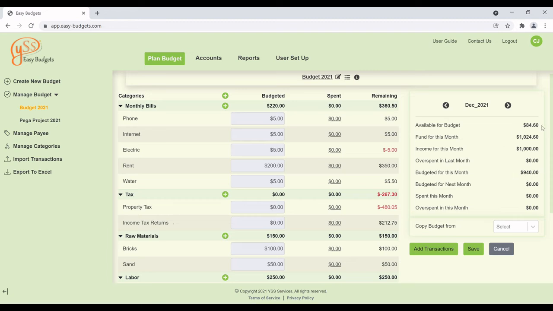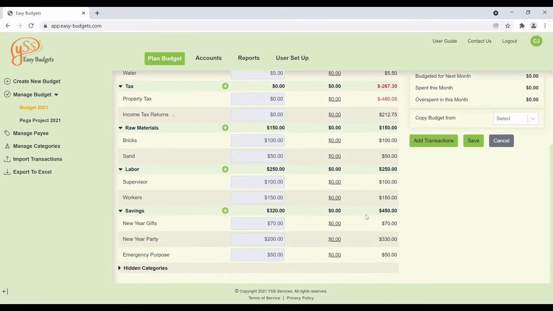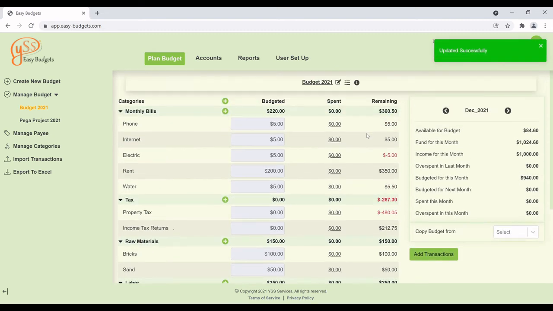Still there is an availability of $84. Let me reserve that. I am saving here. So all the revised budget data got saved here.